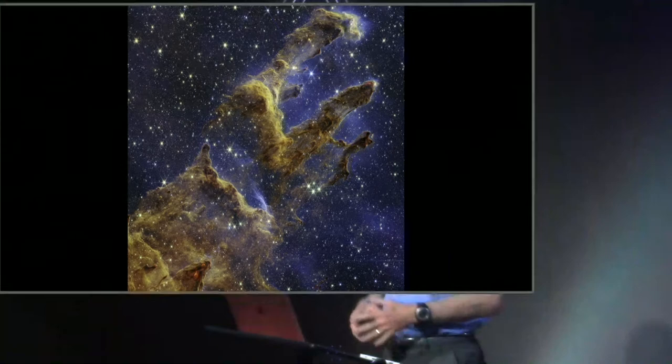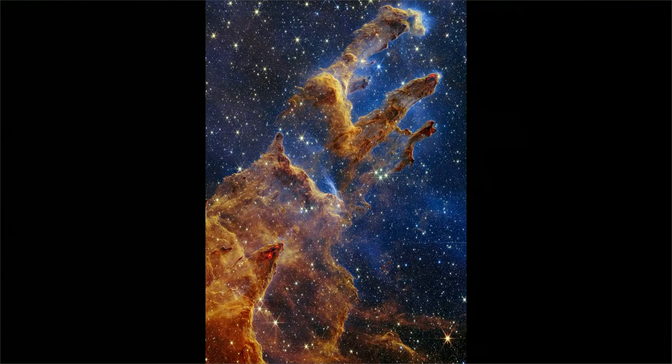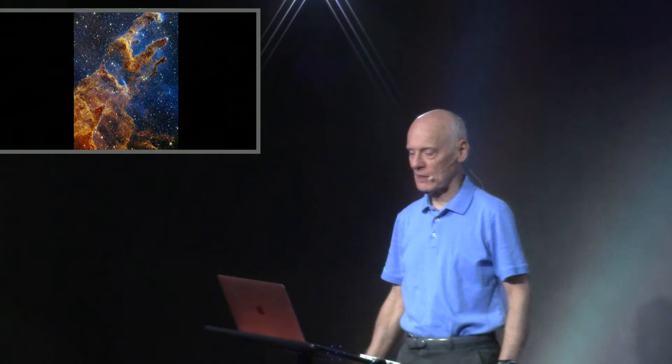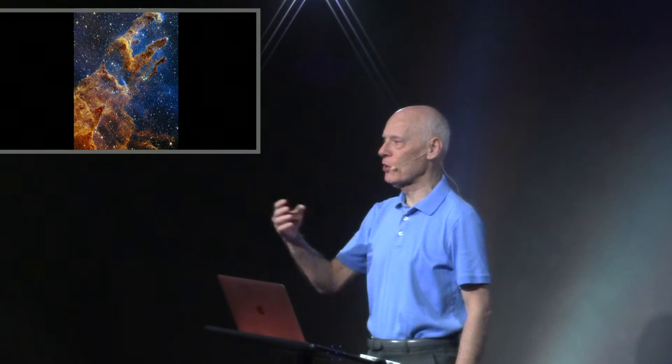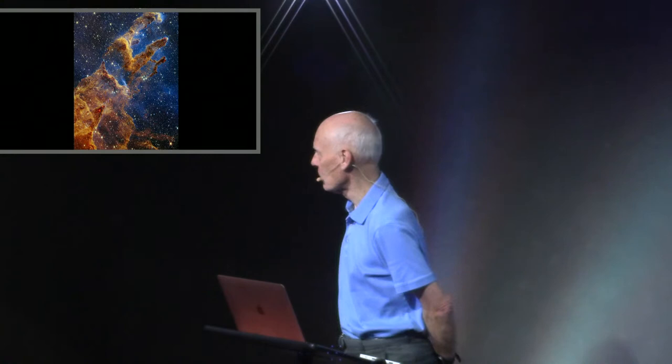And just a week ago, they released this image from the James Webb Space Telescope, where you have the most detailed one taken. I'm showing you this image at 2.4 megapixels. They actually have released one at 123 megapixels. And I'd love to show you all the details. It's a spectacular image. But, you know, these cameras are not able to show our resolution at that level. This is about the best that I can show you. But I'm mentioning this because you can go on the NASA website and actually pull up the original image, 123 megapixels. And I encourage you to do that. It's a mind blower, the details that you can see in those smaller elephant trunks to the bottom left.